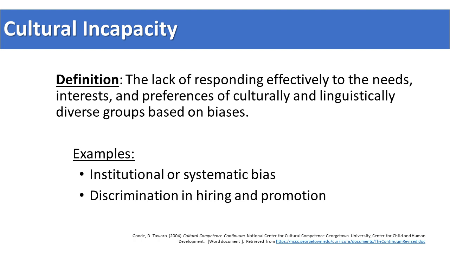So the second stage of the continuum is cultural incapacity, which is defined as the lack of responding effectively to the needs, interests, and preferences of culturally and linguistically diverse groups based on biases. So cultural incapacity is the lack of responding effectively to the needs, interests, and preferences of individuals based on culture, language, race, sexual orientation, religion, socioeconomic status, country of origin or nationality, or other groups based on extremely biased views towards those outside of a culture other than their own.